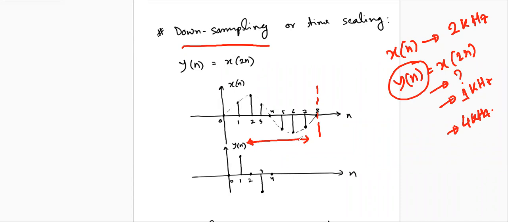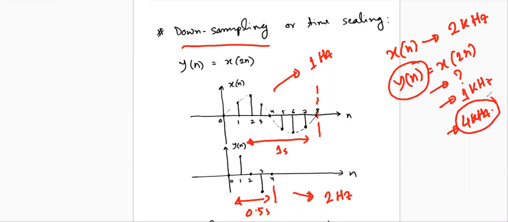Okay, take it like this. This is 1 second. So what is the frequency of this? Of course, 1 hertz. Now the full cycle is coincided between 0.5 seconds. So now what is the frequency of this one? Of course, this is 2 hertz. So the frequency is doubled with the original one. So of course, the 4 kilohertz is the right answer.